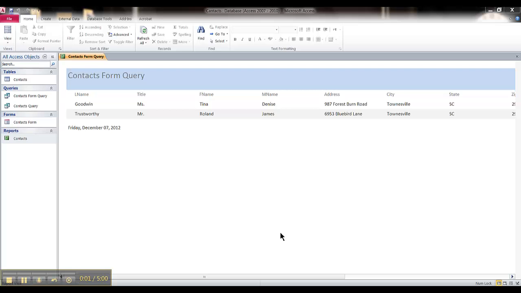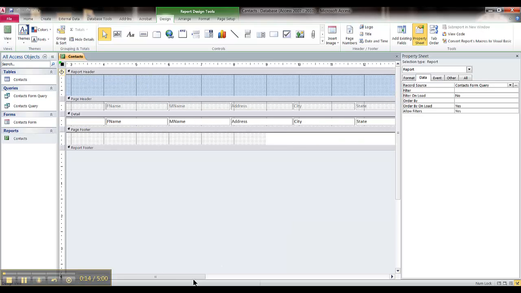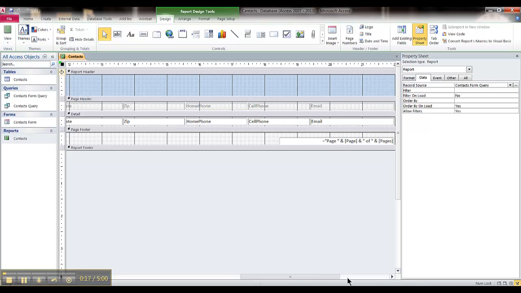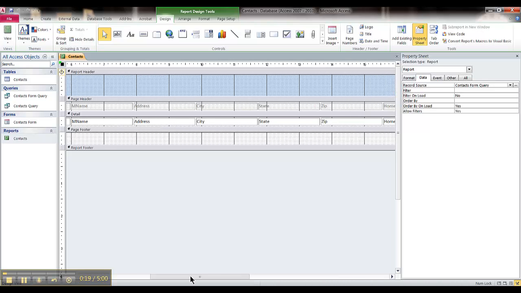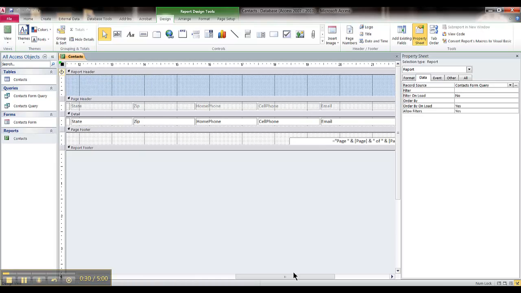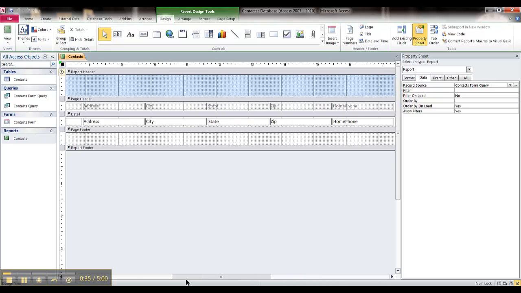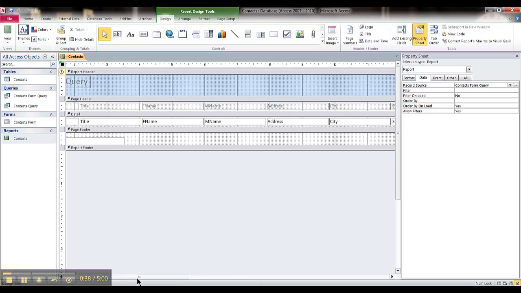When customizing our report, we're going to first go to our layout screen, again bottom right, or we can do it on our left. And here we see the different fields that we have located on our report, and as you can see you have to scroll all the way over to the right to get to all of your fields. Now this won't do because you won't have all of your information on one page. So what we're going to do is customize our report by designing it so that all of our fields are on one page.